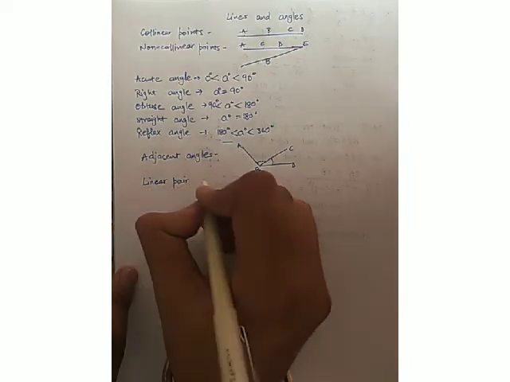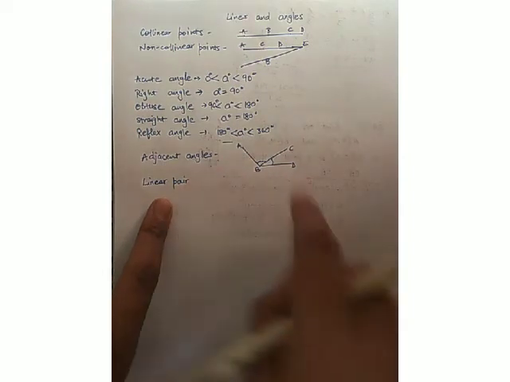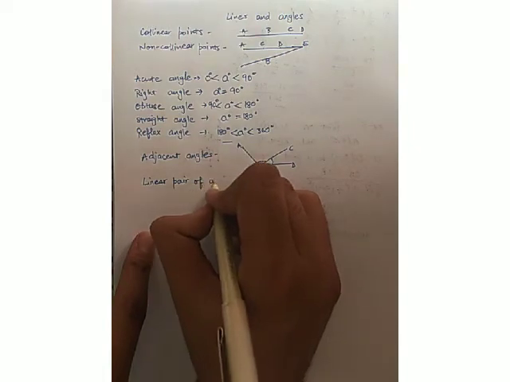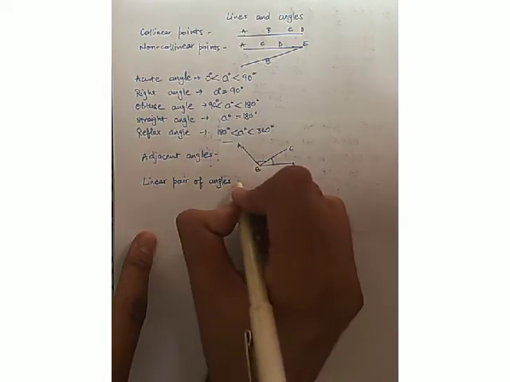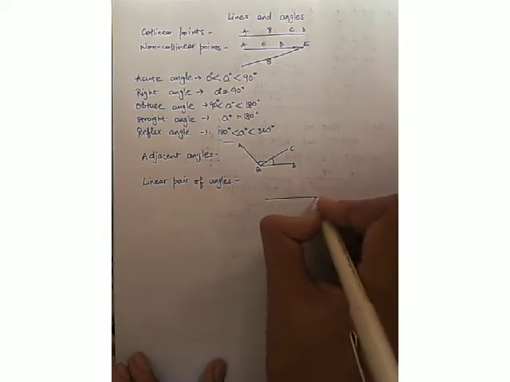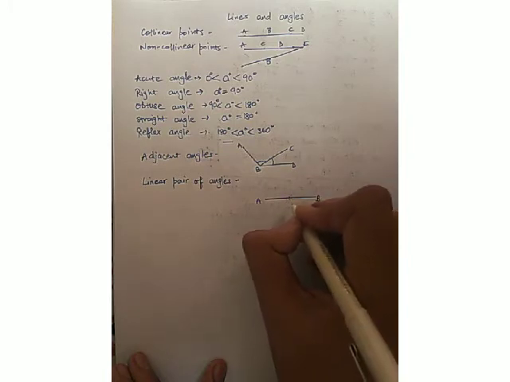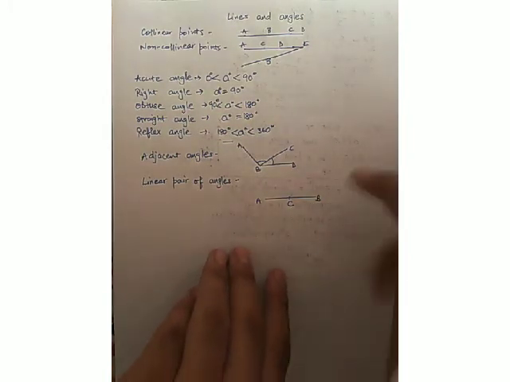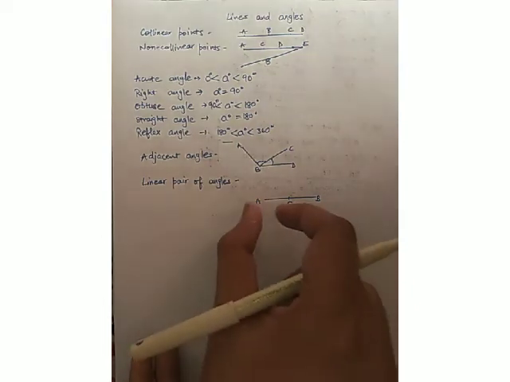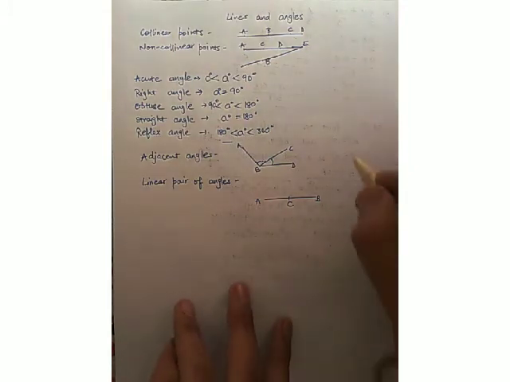After that, linear pair. It's a very important concept to start our first exercise. Actually, the whole first exercise of this chapter is based on the linear pair of angles concept. For example, AB is a line and there is a point C. It's not at all mandated that the point is lying midway between A and B. It can be that AC is more than CB as well. So it's not at all mandatory.